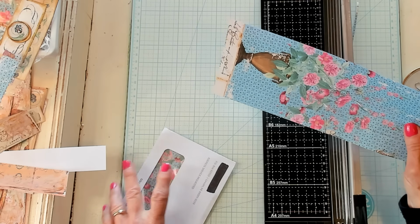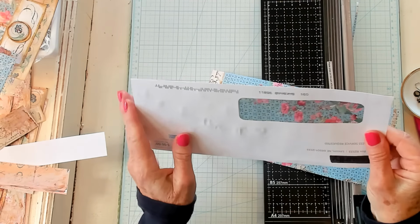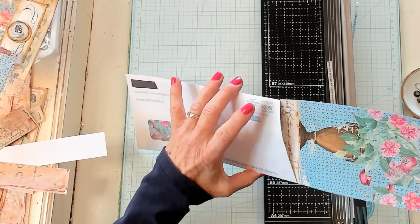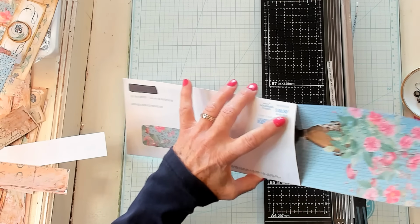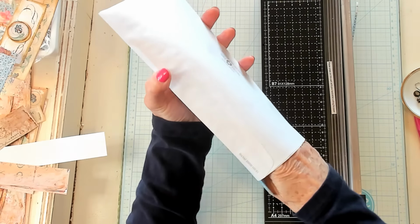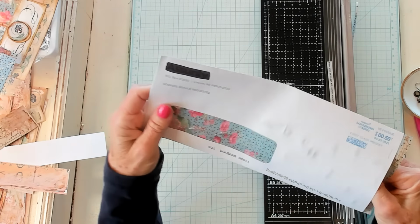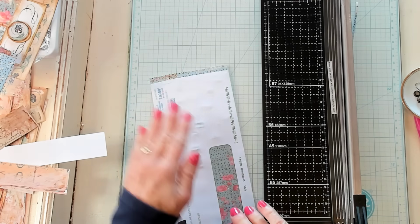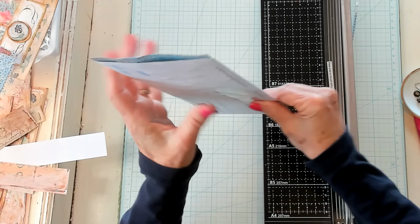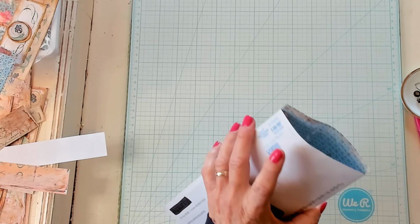And now let's see if it will fit in. And this is covering. It helps if you try to open the opened end of your envelope. Pop this in. Perfect. Let's make sure it's all the way to the bottom. Nope, wasn't all the way to the bottom. All the way to the bottom. Is that? Yeah. Perfect. And it covers completely. That's what we want. We definitely need it to cover completely.